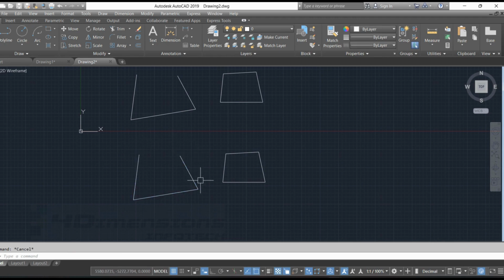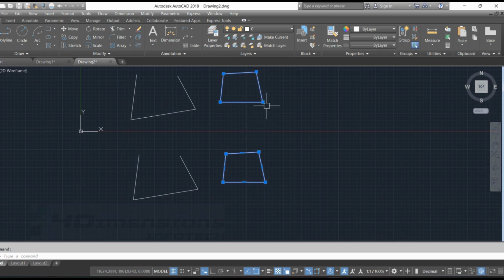The reason here is the main difference between join and region command, that is if the object is not completely closed then we can join it together but we cannot make region out of it. But if the object is completely closed then we can make the region. One more difference is there between region and join. Now I have done region at the upper side. We'll say join for this object. Say J, enter, select the object, say enter again. When you click we can see the difference.